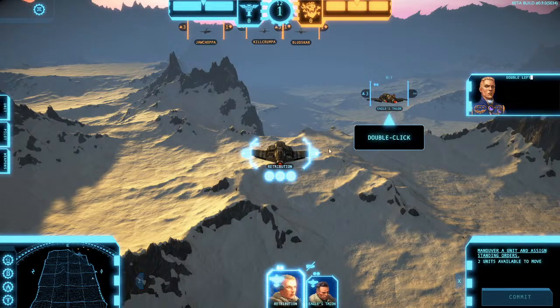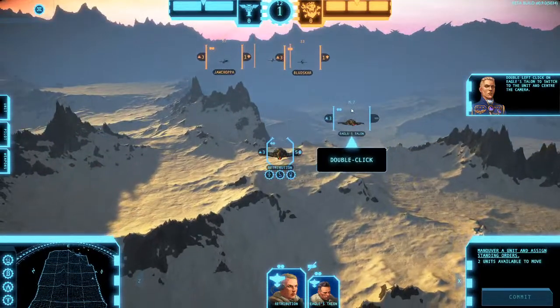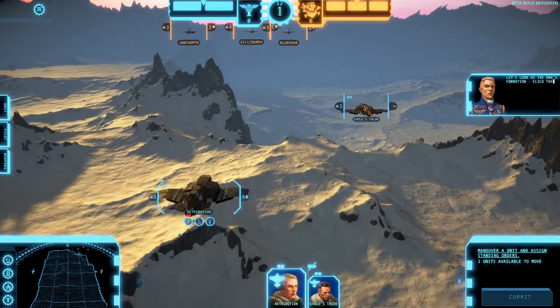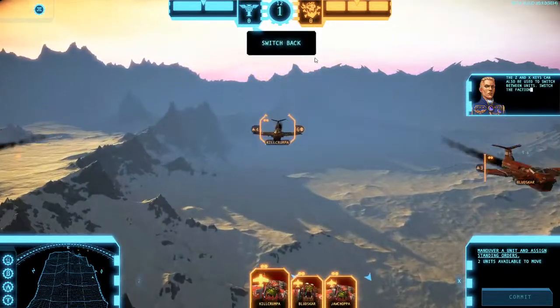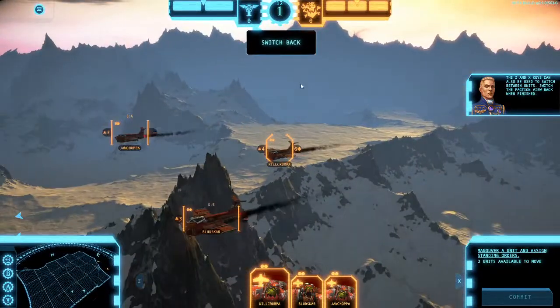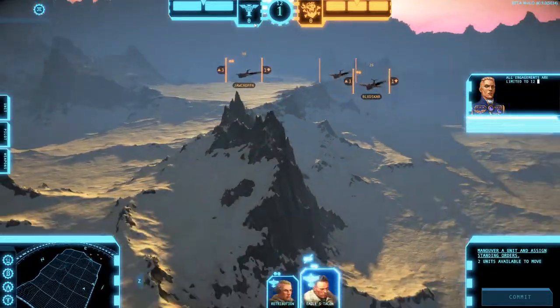Activate Retribution back. Oh, there we go. We've got some orc planes in front of us. Double click on Eagle's Talons to switch to it and center the camera on it. You can also click on the unit card. Look at the orc formation. Click on their faction. And so these are the orc fighter bombers, I guess. Z and X keys are used to switch between factions, so that's between units. Okay, switch the faction view to go back.